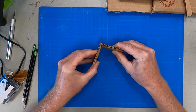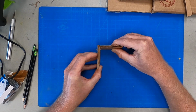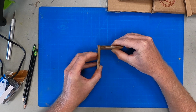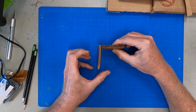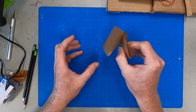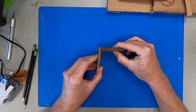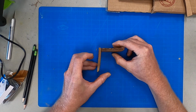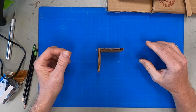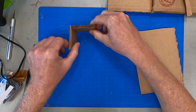Now I have to hold it together, and with this cutting board I've got here, it's got right angles on it, so it helps to keep that together. Not too shabby. Now you can see if I hold it up like that, it's going to fall apart. So I need to hold it for a good minute or so. Or now that you see that it's staying in spot, you could just leave it and let it dry for a little bit.